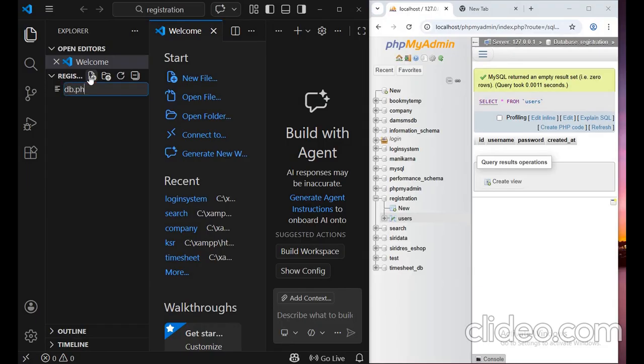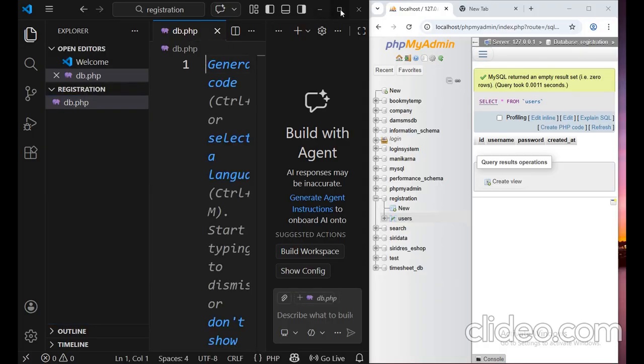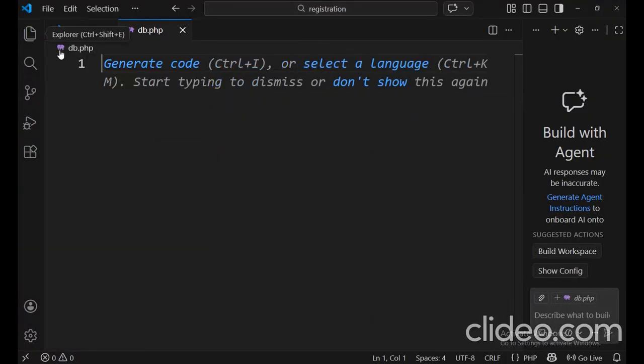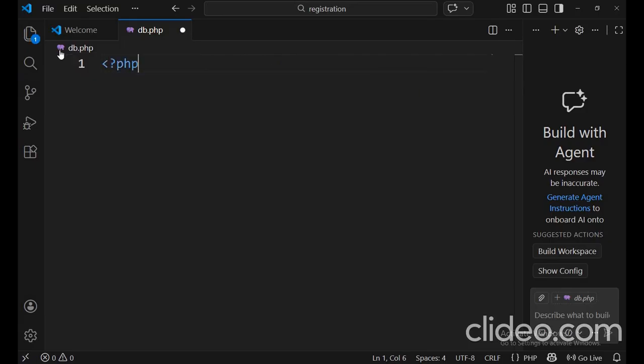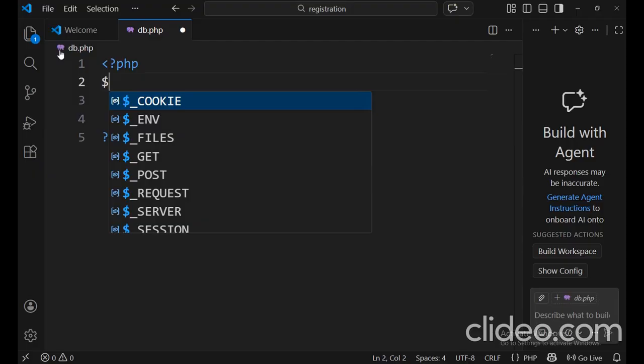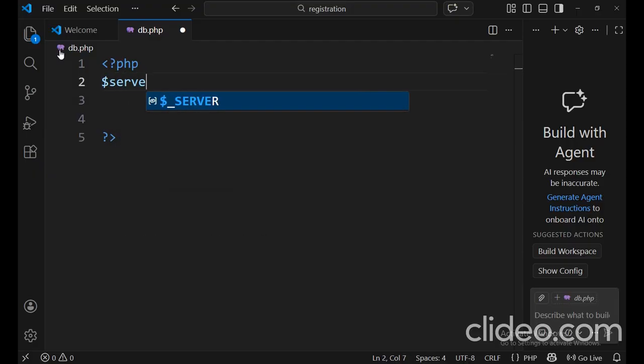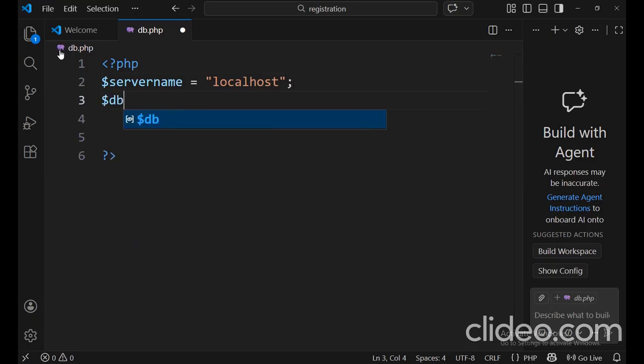Same PHP open tag and close tag. $servername is localhost. Next, $db_username is equal to root.